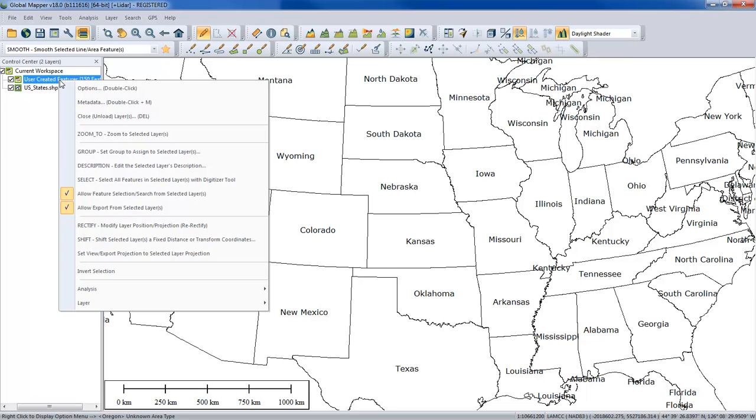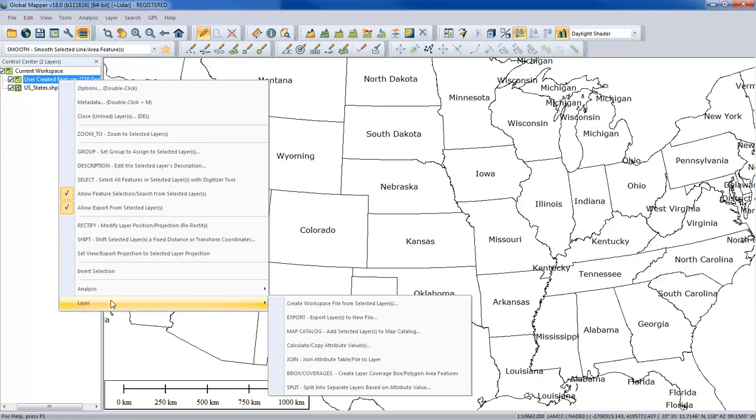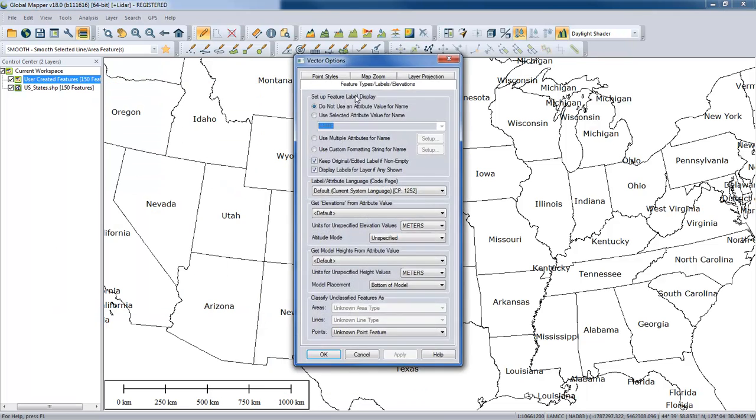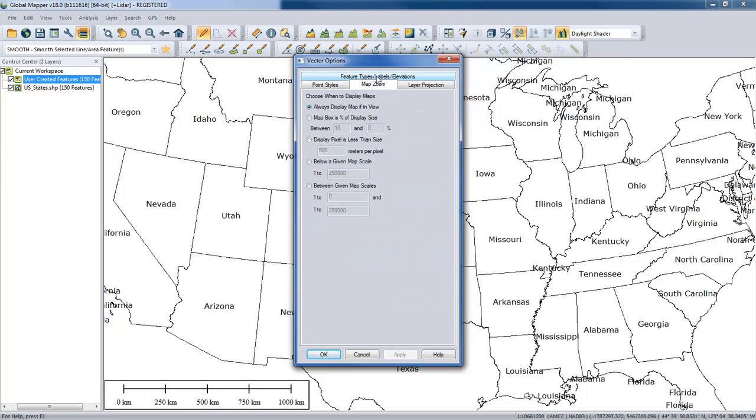So what I want to do is specify that zoom level range. And I do that in the layer options. Yes, that's right, we created a tab for it. So it used to be in the right click, and now we have a new zoom tab. Old habits die hard. I'm going to have to go back to training, I guess.